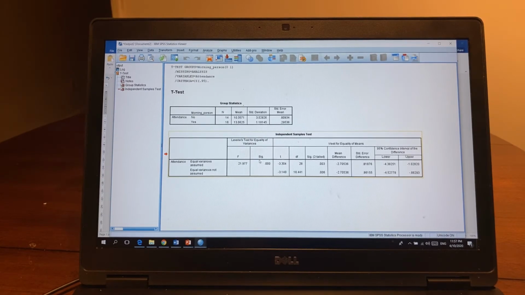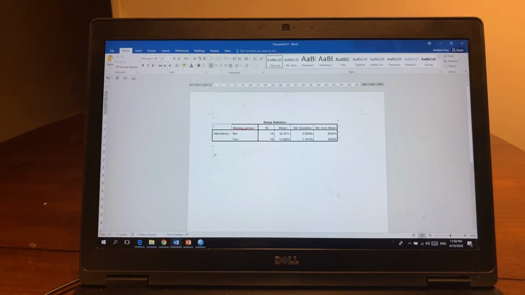Okay, so it's there, but the most important for you to be aware of and to use for this research is this T and the degree of freedom and SIG, okay? And they have two rows, top and bottom, just use the top one, okay? Use the top one here. So I'm going to copy and paste here, okay?